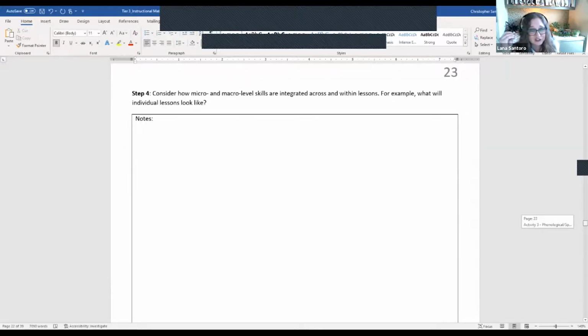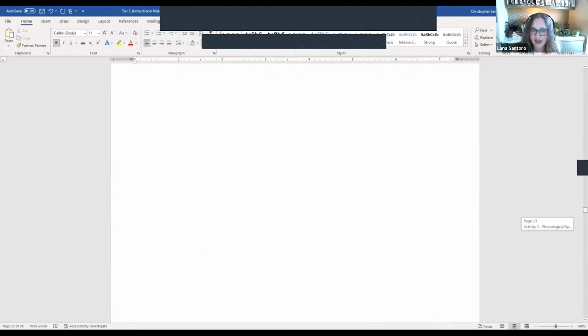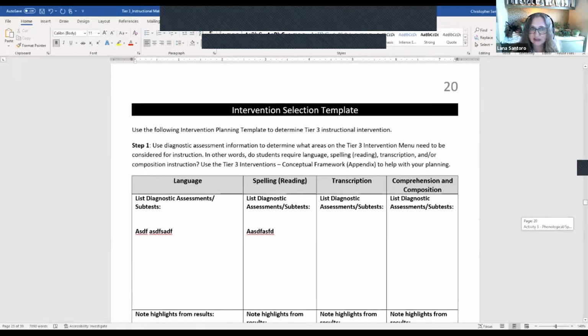I wanted to give you just this little prompt to consider how you're connecting the foundational skills with the higher order skills, right? The lower order, higher order. For some kids, it's going to be a prevalent thing in your intervention, and it's because that's an area of need, right? The comprehension is an area of need. For others, it won't have the prevalence, but you have to consider how you're connecting it related to transfer. So that's just it. This is your steps. I just wanted to show you that that is a worksheet in your resource packet for you to use to guide this process.